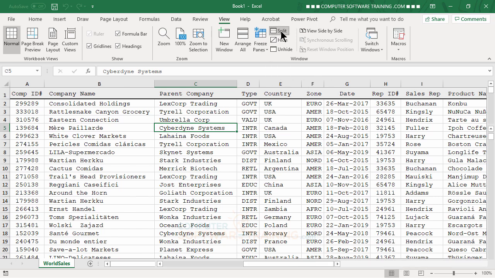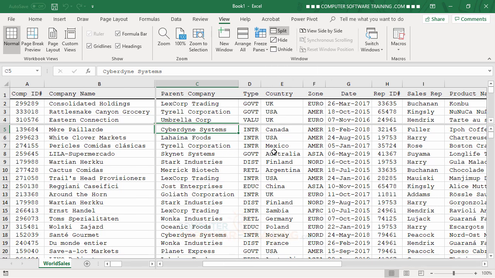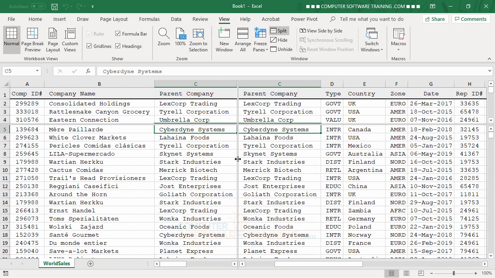You click on Split, and it splits the screen. Now what that means is that I can take this vertical split here, drag it over to here, okay? I can take this split here and drag it up to about right there, okay?